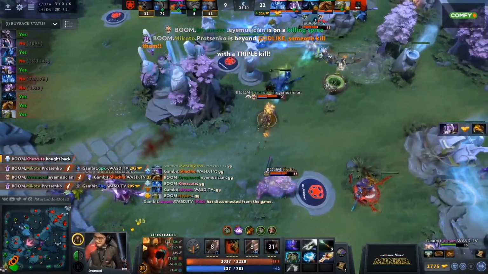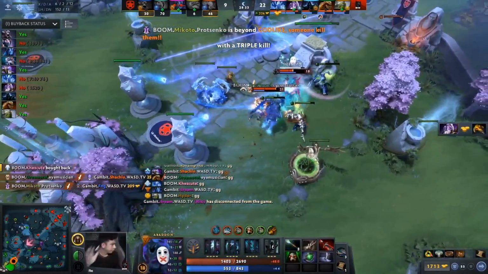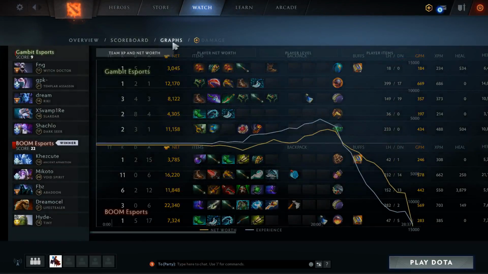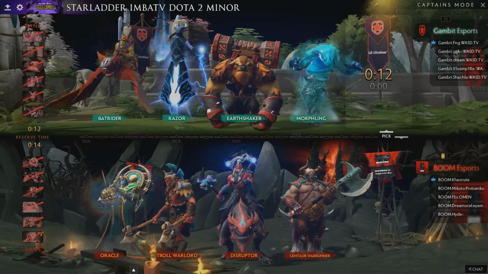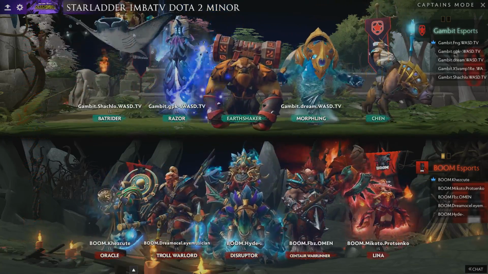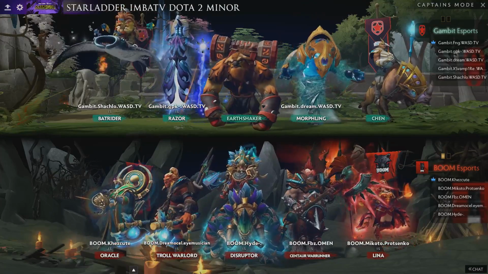Boom ID. You said it multiple times already throughout this game. It just feels like they have outplayed in game one GAMBIT. They can still easily win this game. Like, Oracle Troll is sick. You like 15 seconds of invulnerability on the hero.